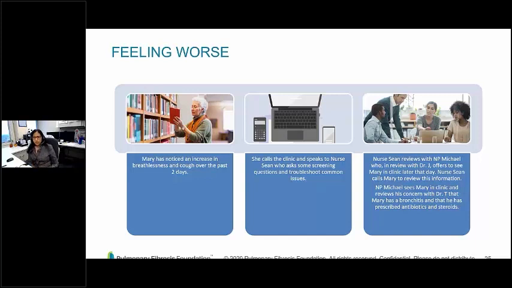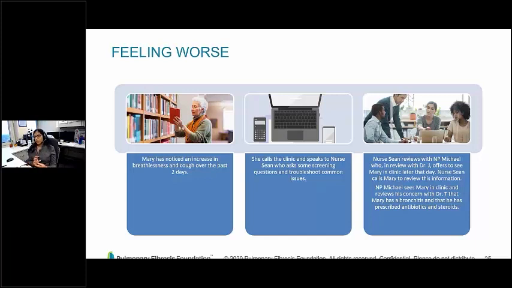So he asks, are you checking your oxygen levels? Are they any lower, to make sure that she doesn't need to go to the emergency department, and is also asking screening questions. When you're getting asked these by the nurse, these are created by the team together to say, if this is happening, we know that we need to send somebody into the hospital. And so sometimes you'll get asked those questions to make sure that it's not a medical emergency and that we don't need to divert, or whether there are certain things that come up that can just be addressed right there over the phone.